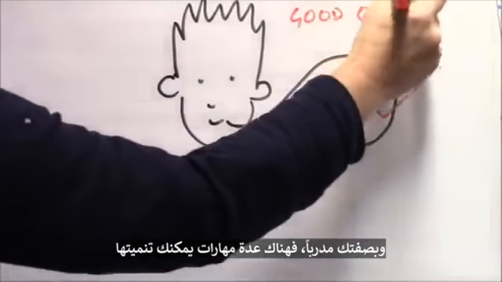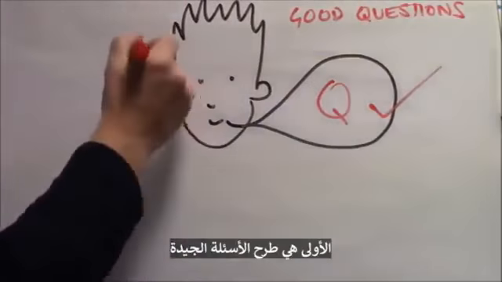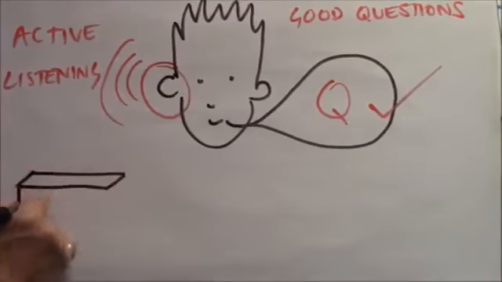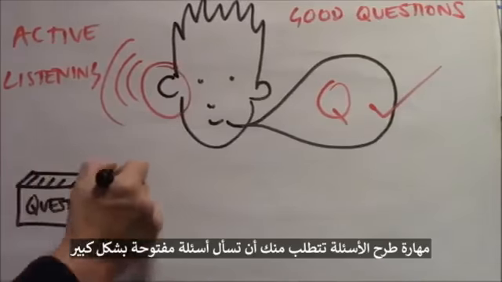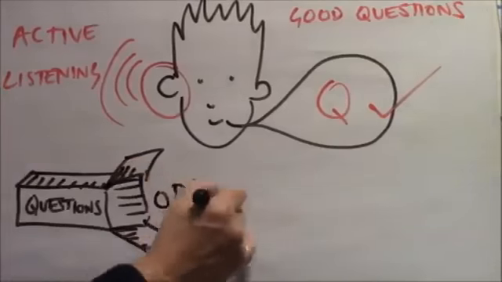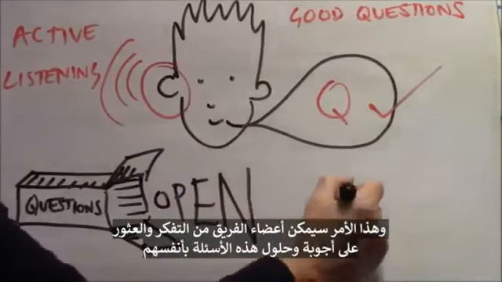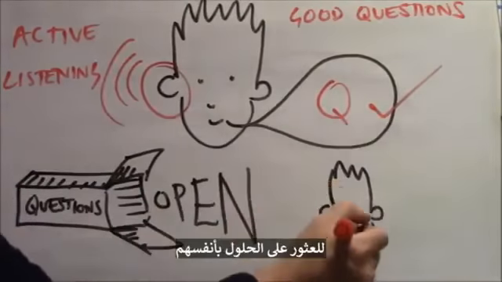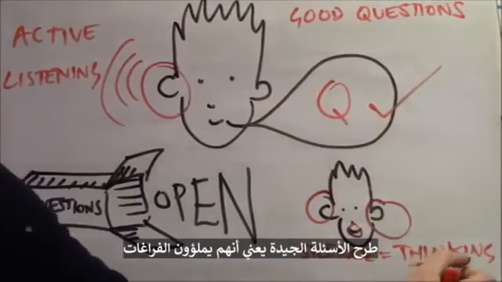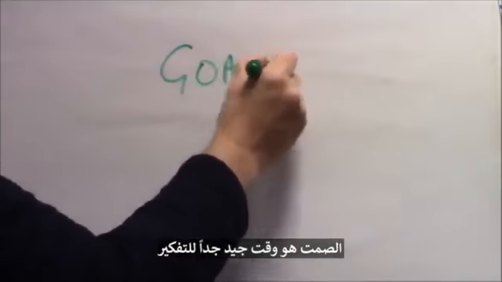Now as a coach, there are certain skills that you can bring. One is asking good questions. The other one is listening actively. Now good questioning is all about making sure that questions are as open as possible. And that way, it's very much about the team member finding the solutions themselves. Asking the right questions means don't fill the gaps. Silence is very good thinking time.